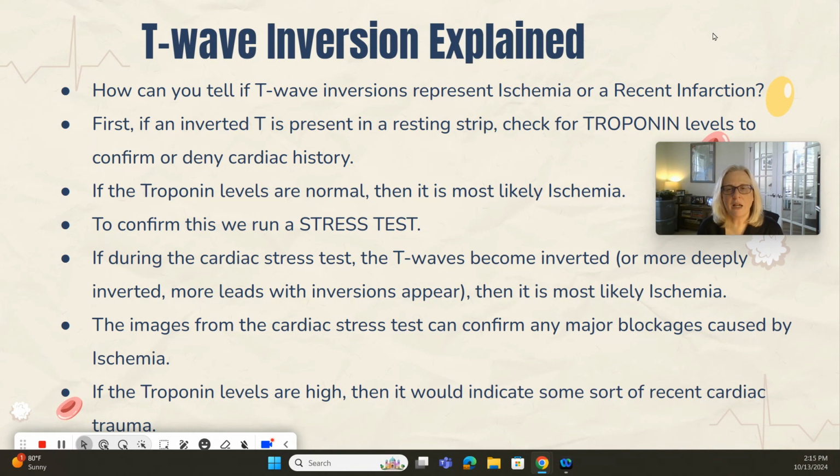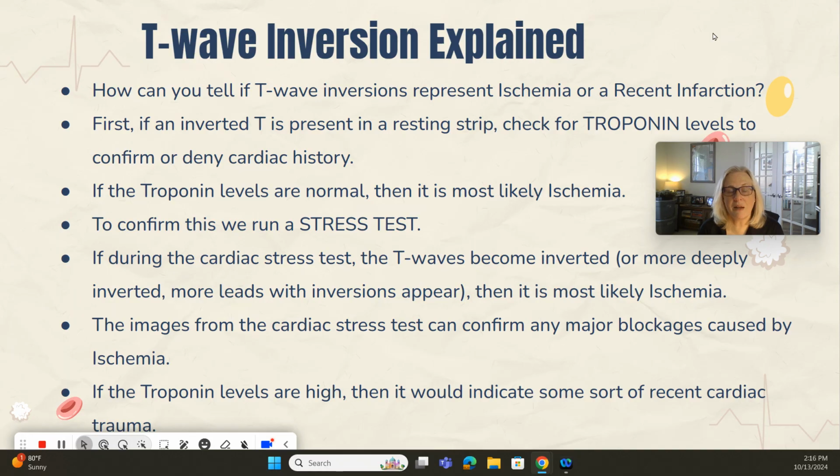Okay? Meaning troponins, and again this is later, troponin levels are a blood enzyme that your heart emits when it's had some sort of damage. So it definitely comes out when you've had a heart attack. We've had some sort of damage happen to the heart. It's like a cry for help. So if you draw blood, your troponins will be very high if you've had some sort of damage.